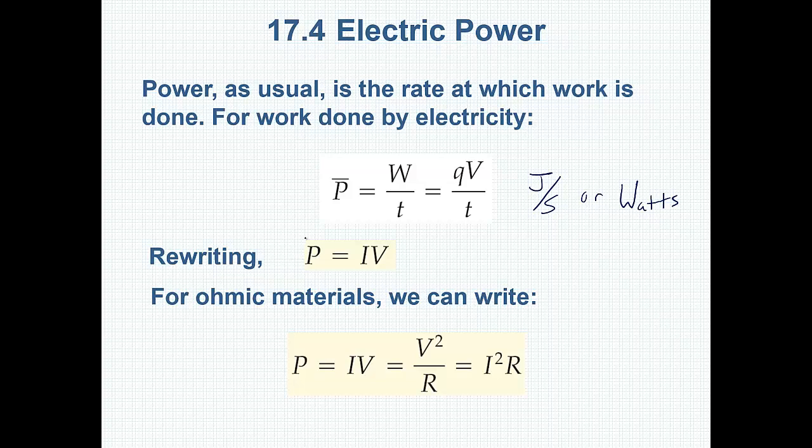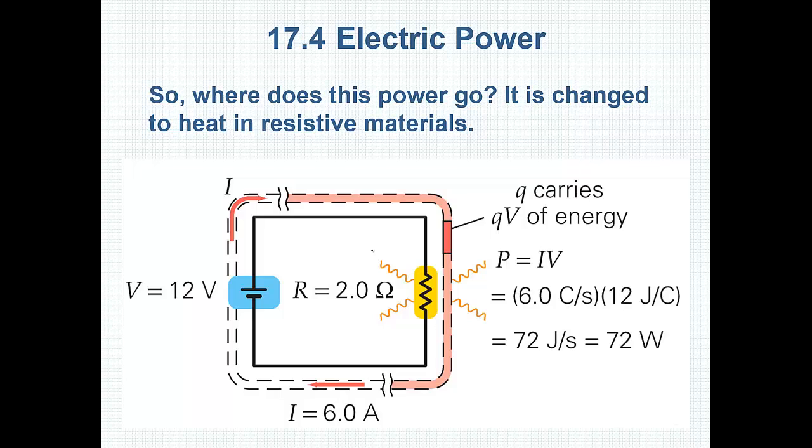And in this way, we can actually find how much power is being output by something like a light bulb or a resistor in a circuit. And we can then find out, okay, well, what's the wattage on that, or how many joules per second are actually being used. That's really important when we talk about the efficiency of different items.